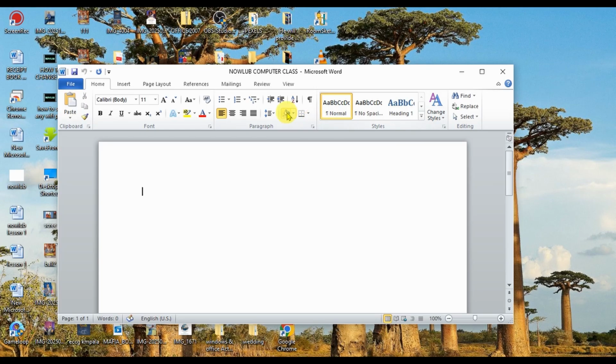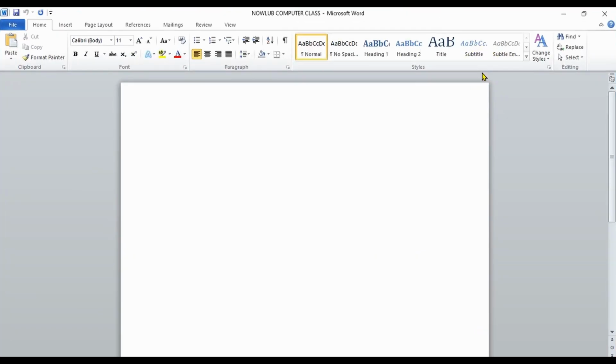To expand this, you have to come here where they write maximize, and then it is expanded. So this is Microsoft Word, and this page is a blank page. Also, there is here on the left side where they write file.